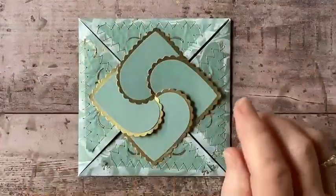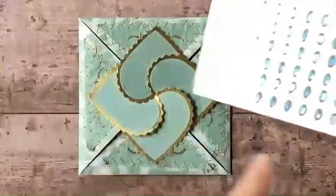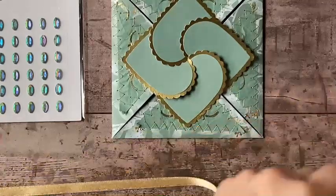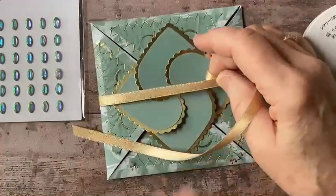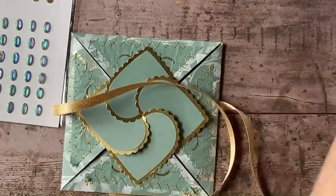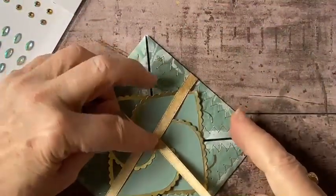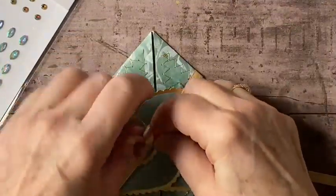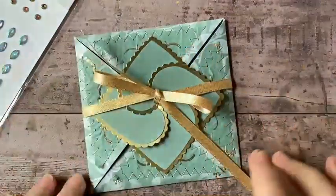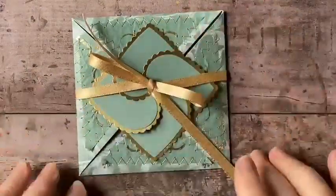Now, of course, I've got my embellishments. So these were the garden gems, and they have these wonderful, interesting little shapes. So that's a possibility. I've got my beautiful gold shimmer ribbon, which could be added to the packet. It's not necessary, but it could be a pretty little embellishment. So let's just see how that looks. These hearts are going to hold that shut very securely, but what I will probably do off camera is make some kind of a little cluster with some die cuts and some sparkly embellishments, and just put that underneath here with a bunch of things poking out.